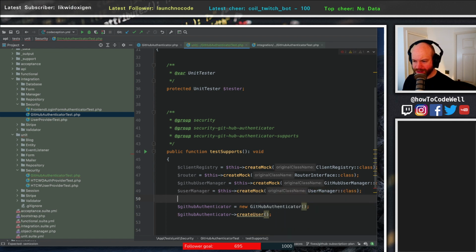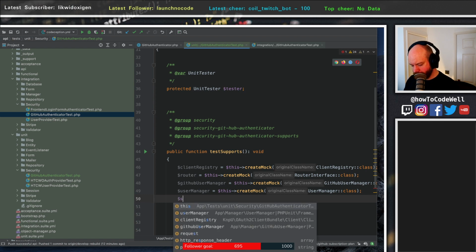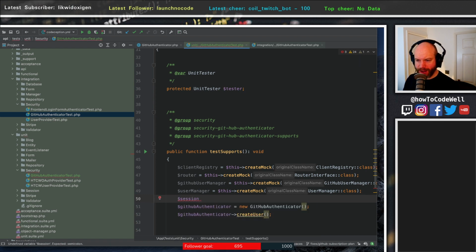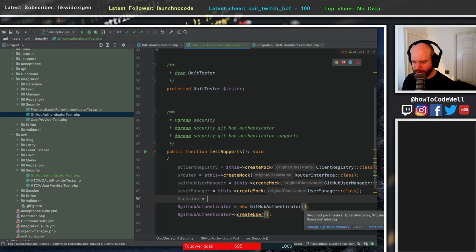Class. This to me is highlighting a messy piece of code here, because you've got to question yourself: is creating the user actually the responsibility of the GitHub authenticator? I'm starting to think that it's not. I'm thinking that the GitHub authenticator needs to call something in order to create the user.